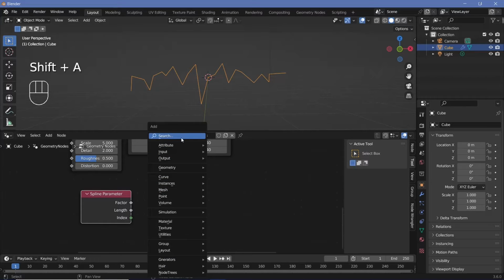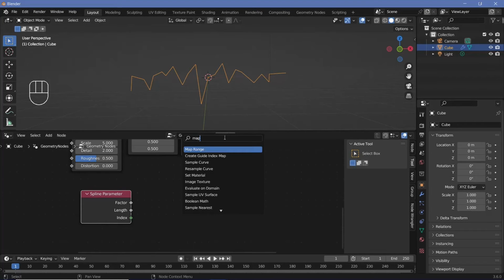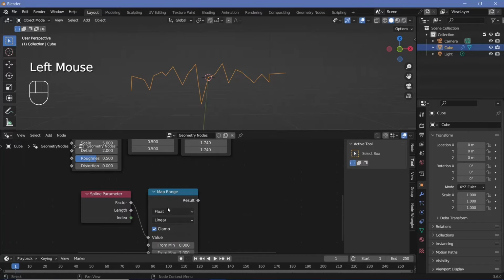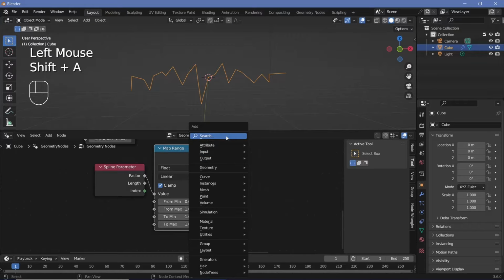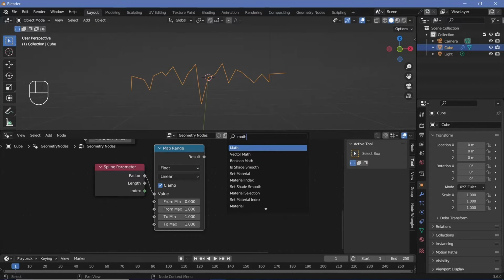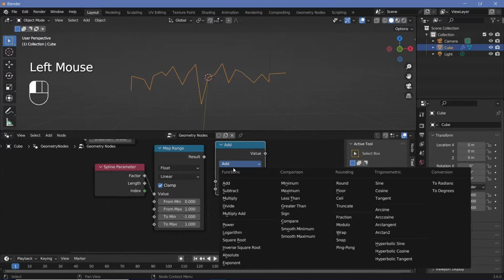We essentially want it to go from 0 to 1 in the middle and then 0 at the end. Now we can do that by searching for a map range node and then changing the range from 0 to 1 all the way to -1 to 1. So that way it's now going to start from a value of -1, 0, and then +1 over here. But then again, we want this to be 0, 1, 0. So the first thing that we can do is press Shift A and search for a math node and change it to absolute so that this becomes 1, 0, 1.